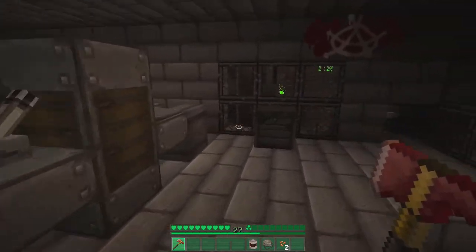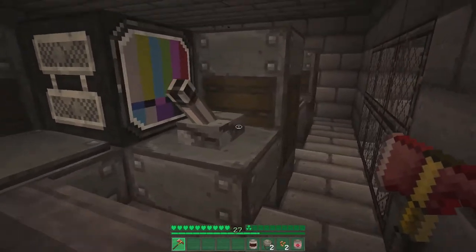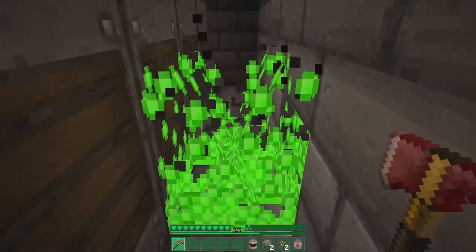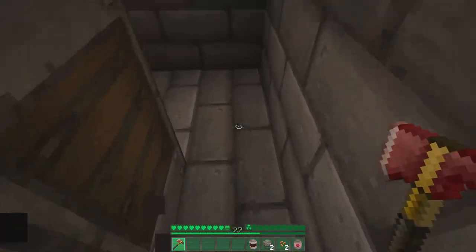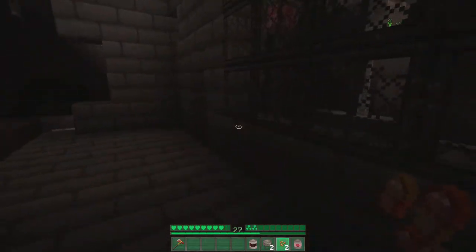Is anyone up here? No. Is there a chest? Oh, there is. Ooh, more food. Canned apple. Sounds nice. All right. Anything else? Oh, there's fire. Ow, ow. Okay, that was a bad idea. All right. Ow.